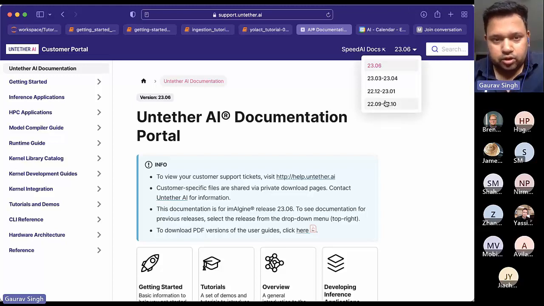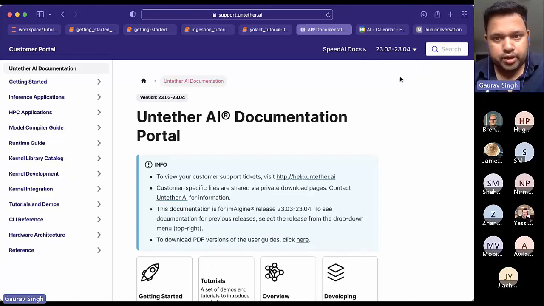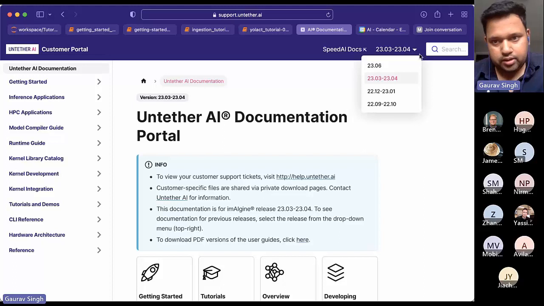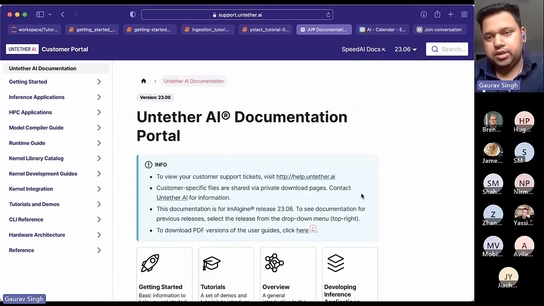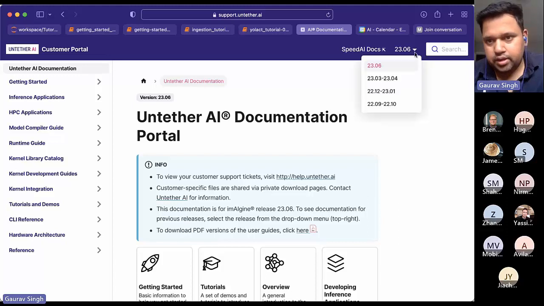We release a new software version every 3 months, and sometimes we do a minor release also. So like a month later, we make some bug fixes or add some more features and enhancements. So for example, if you signed up in 2303, you can go back and just use that documentation. But my recommendation is always use the latest documentation.